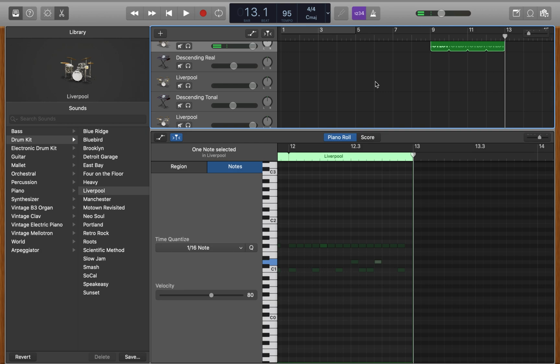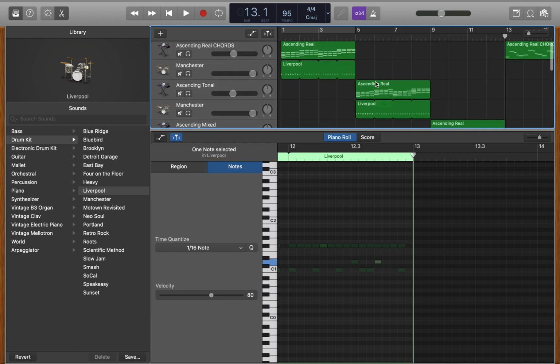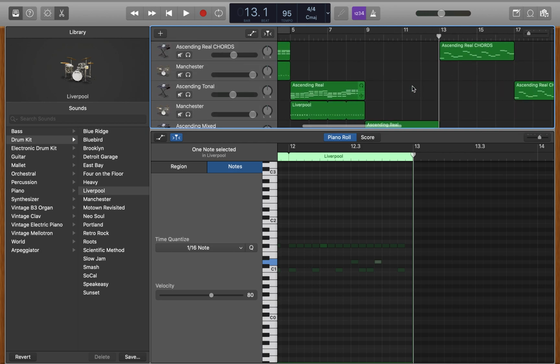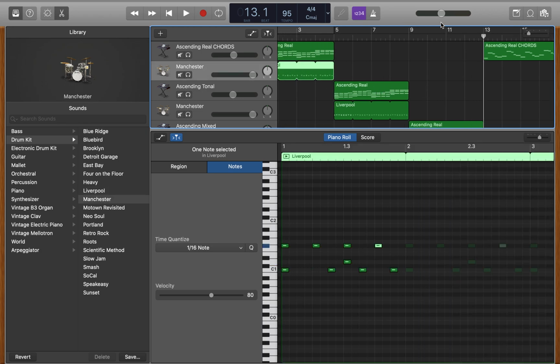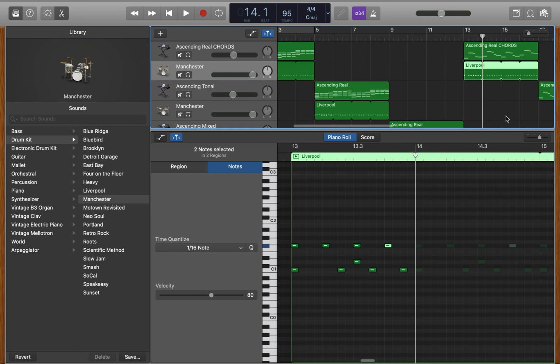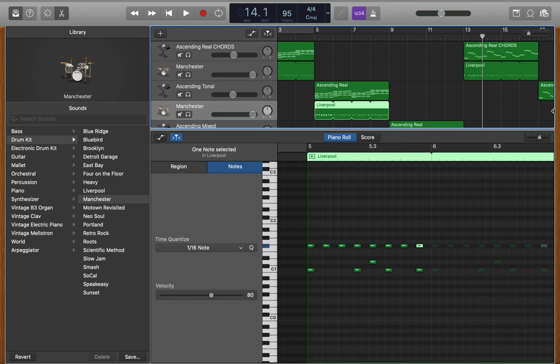All right, so you're just going to add those in, and that's how it's going to go. So your whole project should look something along the lines of this, when it's all said and done.